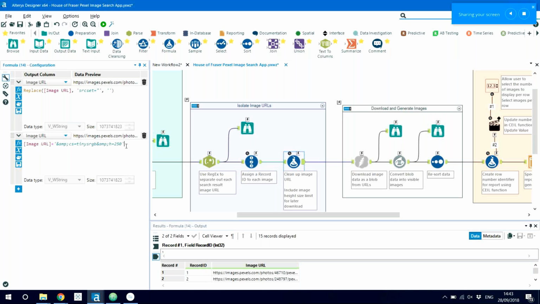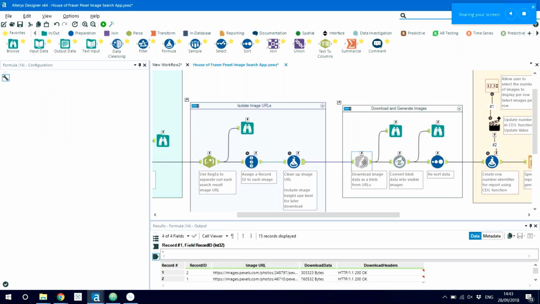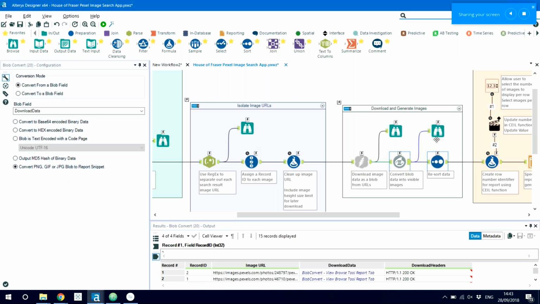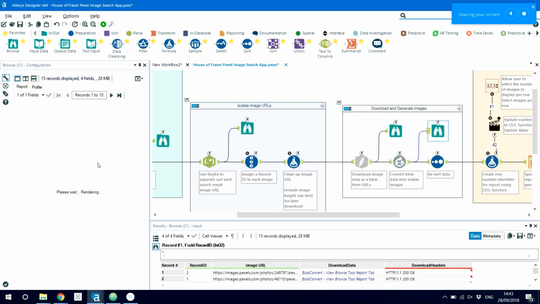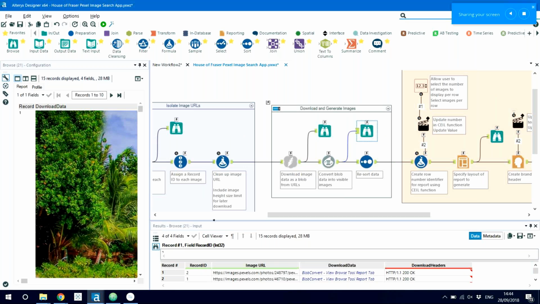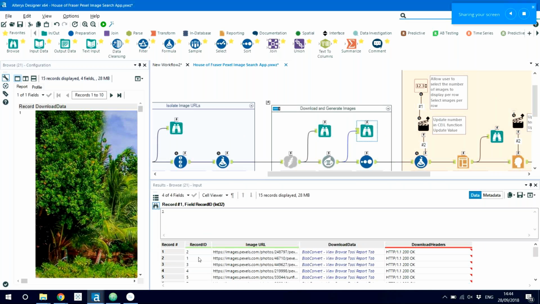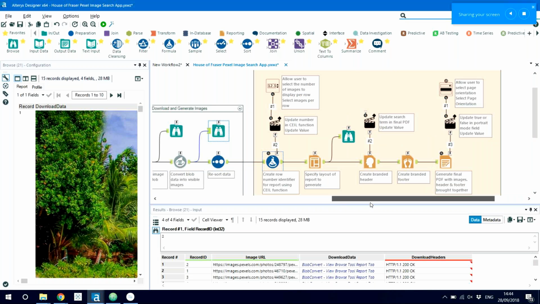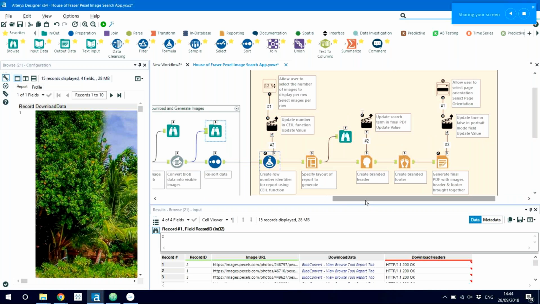Because in this download tool, instead of downloading it as a string, I wanted to download it as a blob, which could then be converted from a blob into a picture. At that point, for some reason, once you convert a blob, it reorders the data. I can't explain why, so I just resorted it. Then I got friendly with everyone's favourite Alteryx reporting tools, which I've never used before and don't think I ever want to.